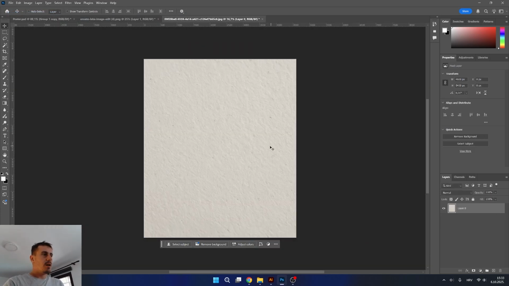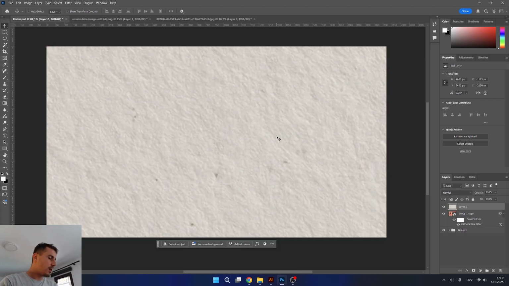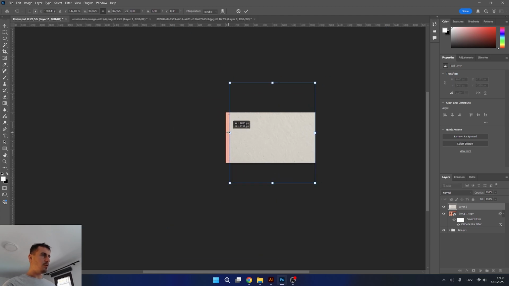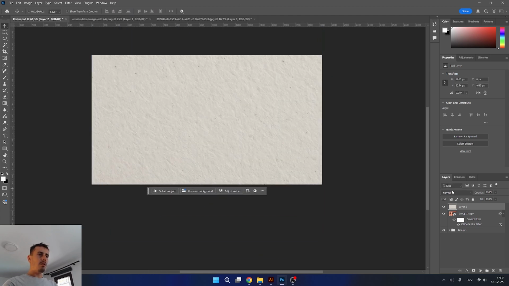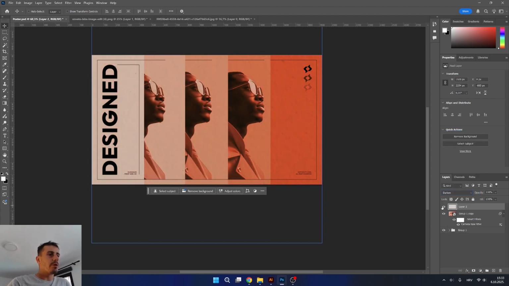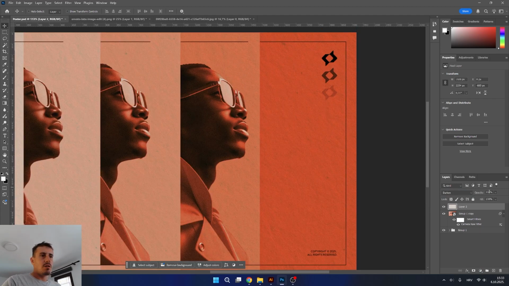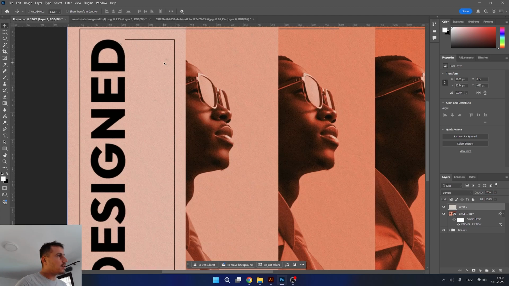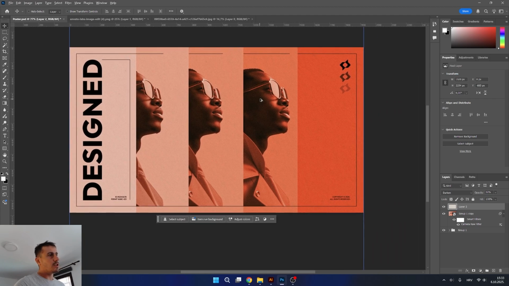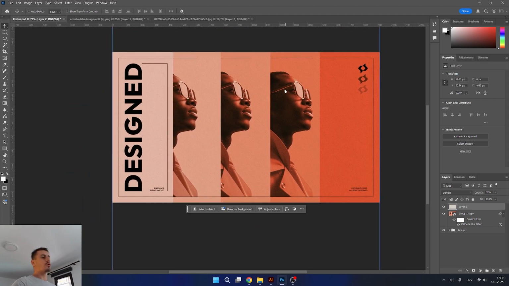So again, one more thing is to add some kind of paper texture. Make sure it's the same size as the artboard. And for the effect we can use darken. I found the darken works pretty well because it doesn't mess up the colors so much, especially if we decrease the opacity to, let's say, 40 or 50. You can see that it's some kind of paper texture. It looks much more natural and much more blended in.